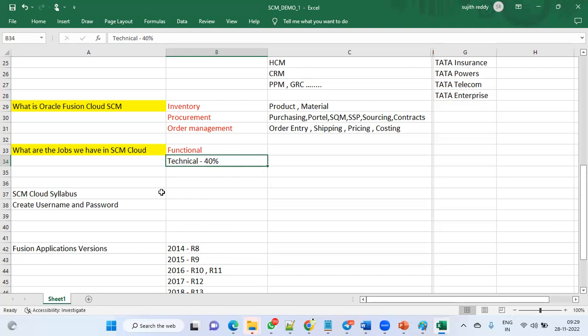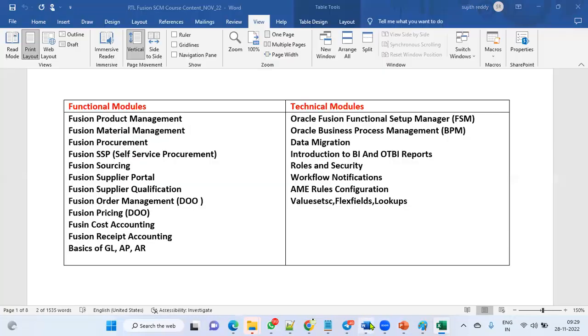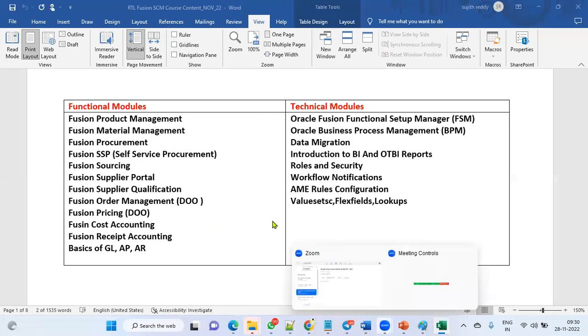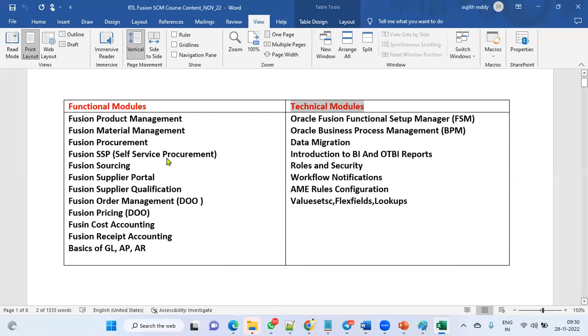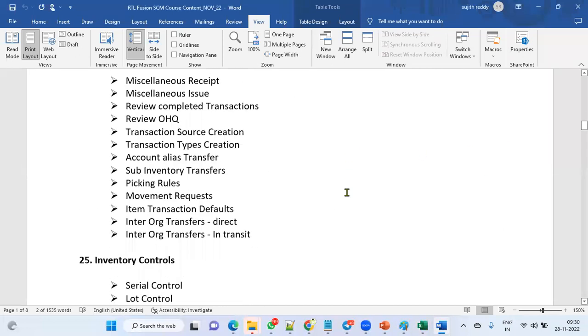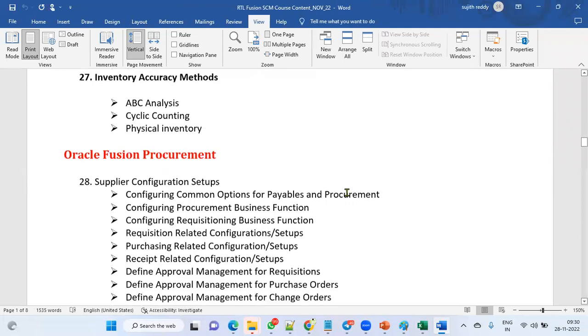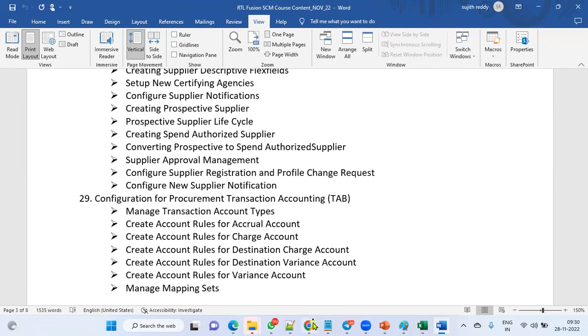Next, the syllabus part. As I have already mentioned in this Word document, I will upload it on our YouTube channel. You can download the document, or you can get the syllabus link. I have already explained the syllabus link here.